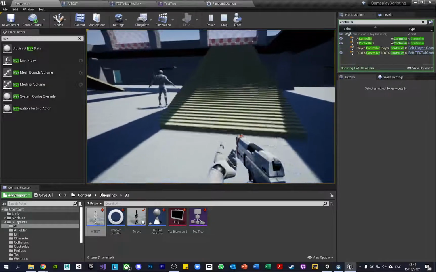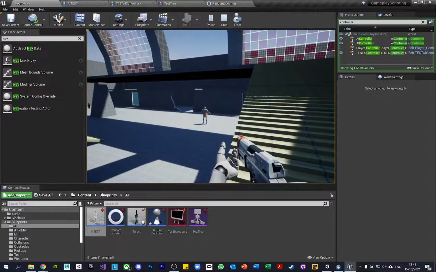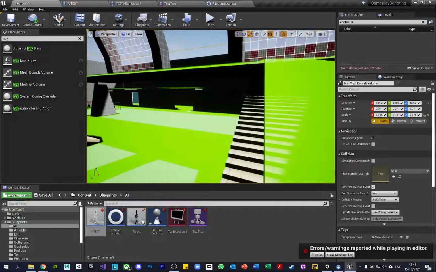There's very, very little artificial intelligence going on at the minute. So that's the first part, where we have our character randomly going around. In the next video, I'm going to show you how to have an AI, when it sees the player, start walking towards the player.